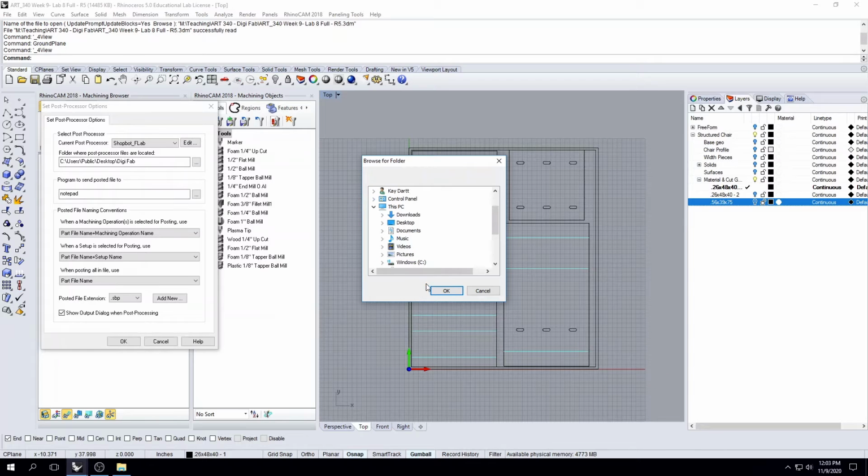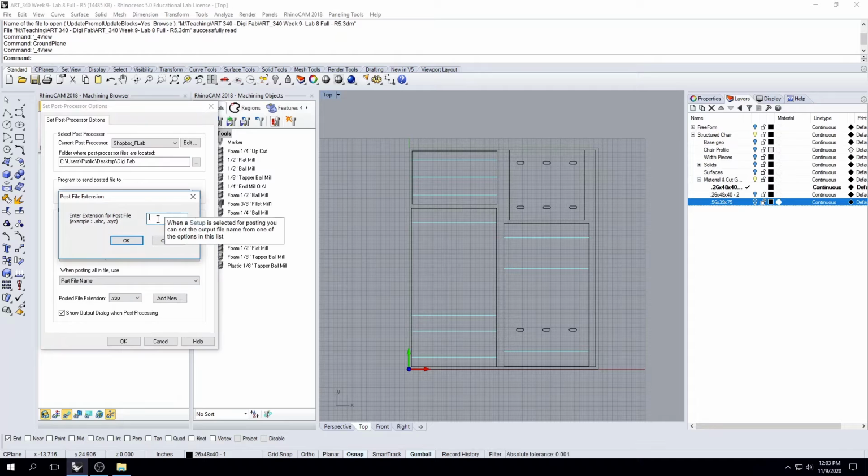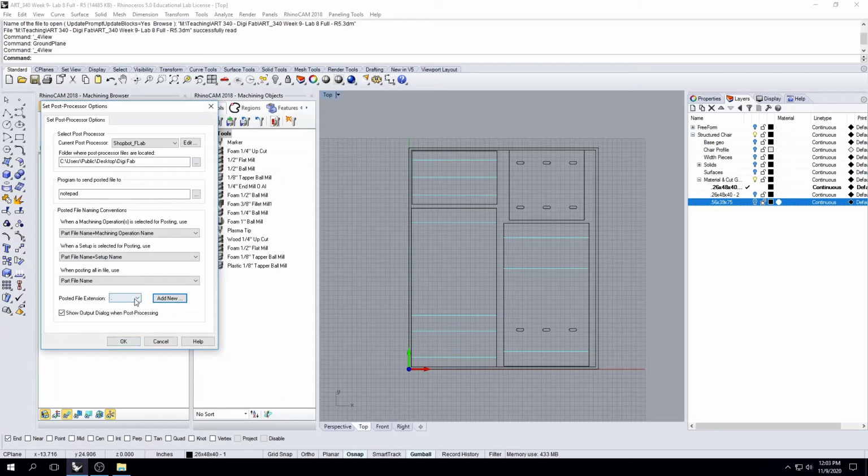Okay. So make sure you click on that and we'll hit OK, and then it'll give you these options for your different post-processor. Now what we also want to do is add down here a different file extension. I've already got one up. I actually have it twice for some reason. But you can just go to add new, type .sbp to match this, and we're going to hit OK.